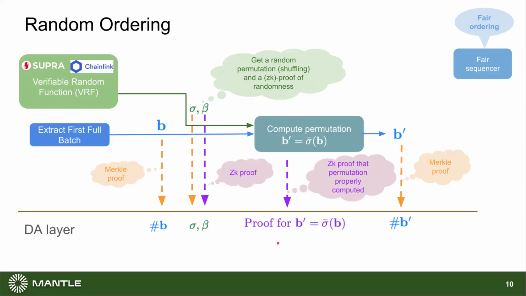My understanding of how VRFs work was that you give them a value, they have a private key, you have their public key, and then essentially like a PRNG, they come up with an output and then sign it. So the proof is like a signature, I think, maybe more than a ZK proof. So what's the value that you pass to the VRF? Is it like the batch number or something like that? Yeah, you could compute the hash of the batch, or the seed could be anything you could compute on the batch.